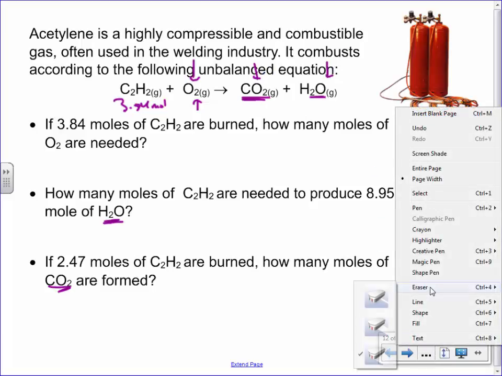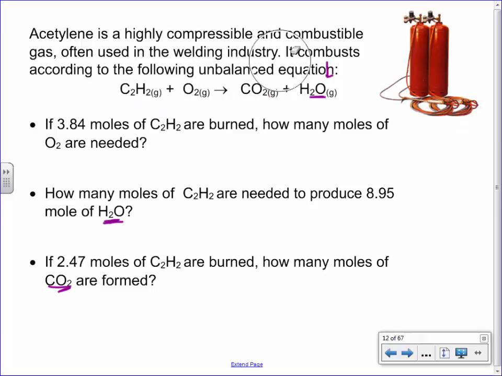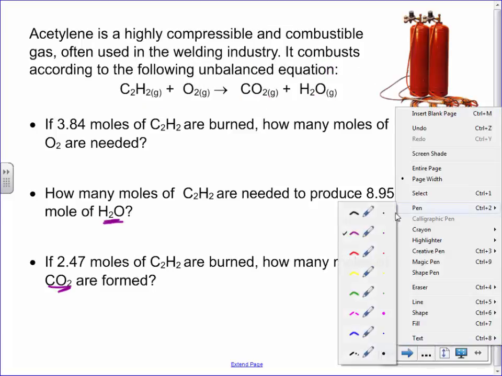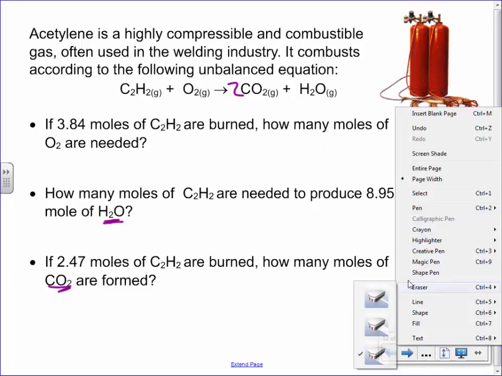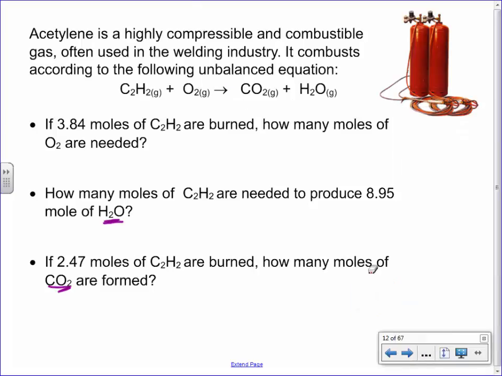The first problem I have, though, is that I have to have a balanced chemical equation. And this one's not balanced yet. So to balance it, let's see, I should put a 2 here for the carbons. Hydrogen's good already. Dang it. The oxygens are going to need a decimal number. Let's see. Put a 2 here. I need a 4 there. I need a 2 here. That's what, 8 plus 2 is 10. There, now it's balanced. Everybody okay with that?